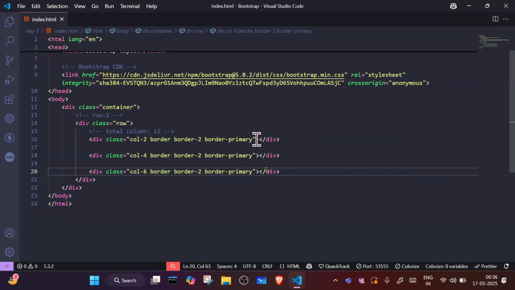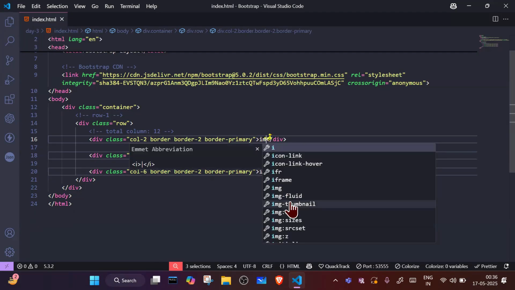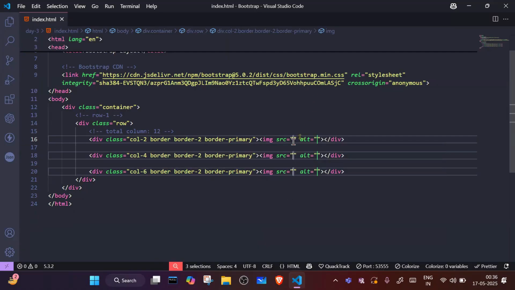Okay. Now what I will do, I will use here img tag. Okay. Image tag I will use. So image tag. Okay. Inside the src. Okay. Before giving the src, let's write the alt. Okay. Alternative text is nothing but when image is not displaying, then it will display. Okay. Server error. Okay, so there is some spelling mistake.